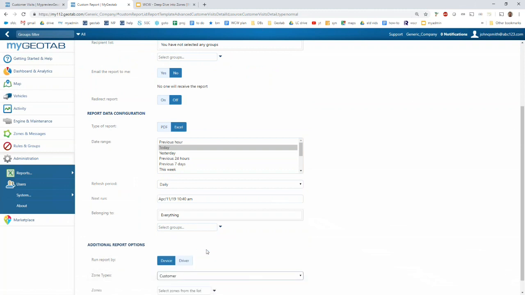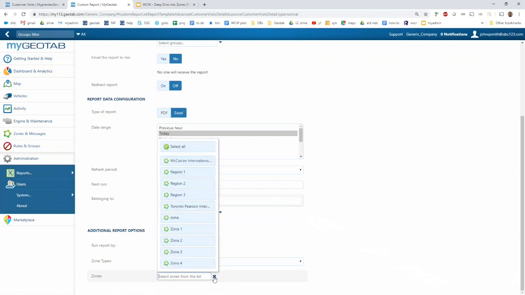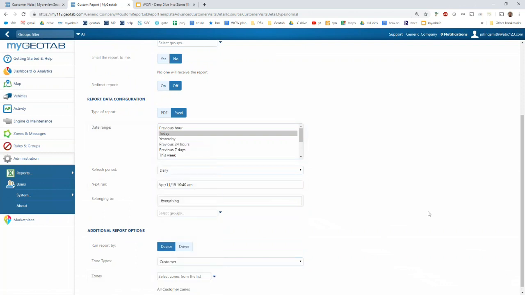So for example, if I wanted to get a daily report that shows me stops inside of customer zones, I can do that. Stops inside of office zones, or I can get into custom reporting, and you can create some really interesting dashboard graphs with this, comparing the stops in different zone types or comparing drivers. So the limits are pretty endless here as to what you can do with all of this data.